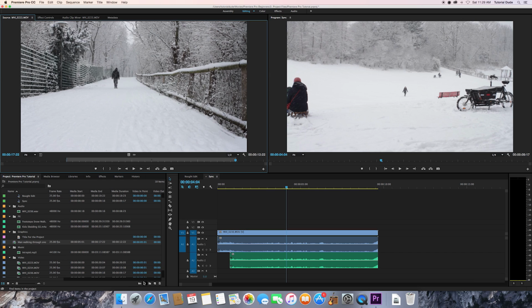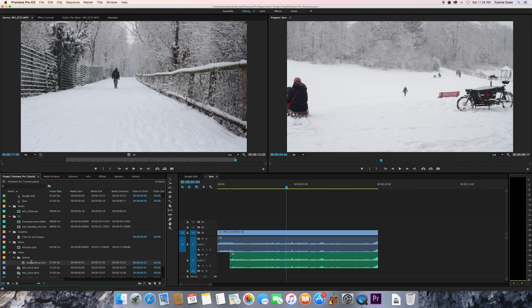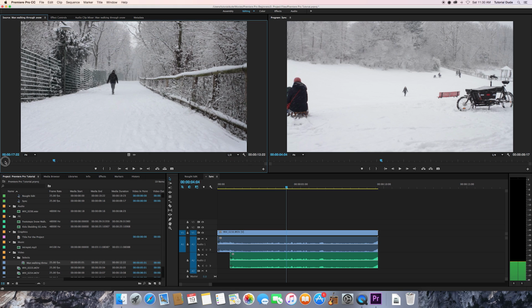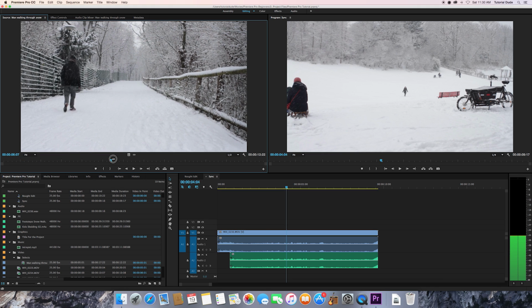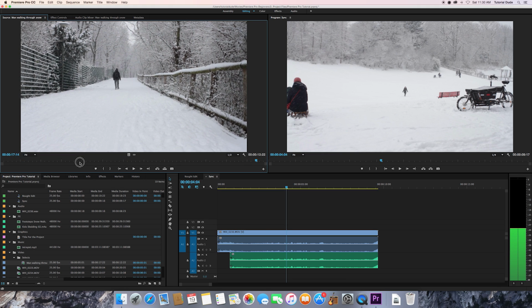Let's put it in a random bin, of course. So I'm going to create a new bin and call this my selects. Selects refers to the selected clips that you might want, and I'll just drag this into here for now. So now if I double click on this to load it up into my source monitor, we see it's created essentially what appears to Premiere Pro to be a brand new clip that is just what I want.